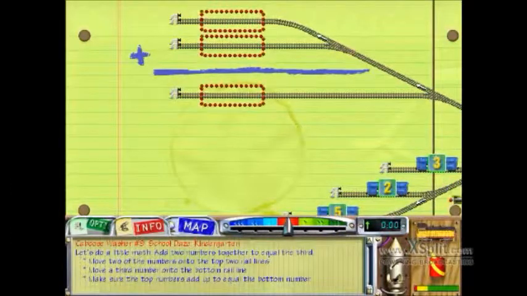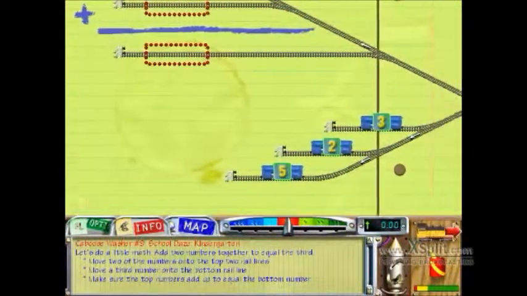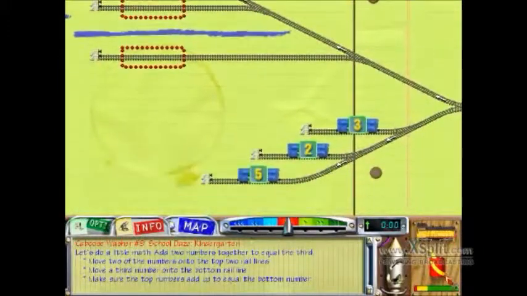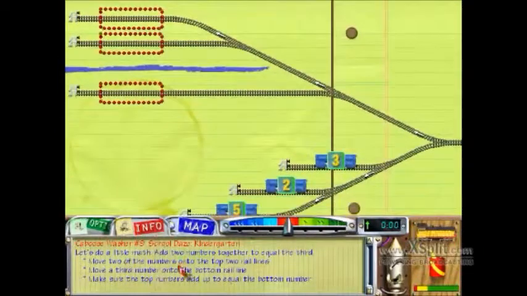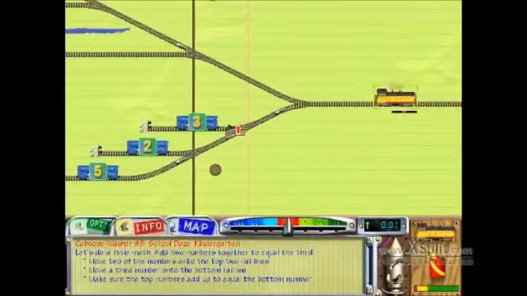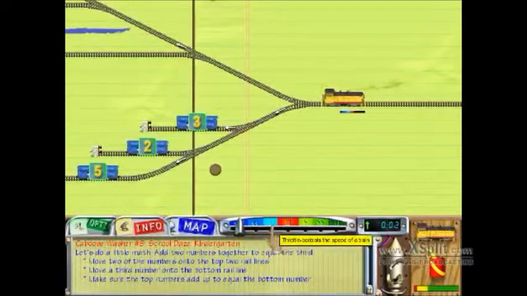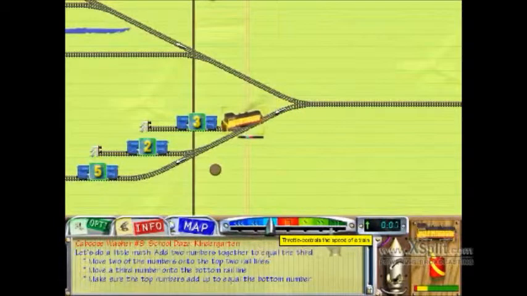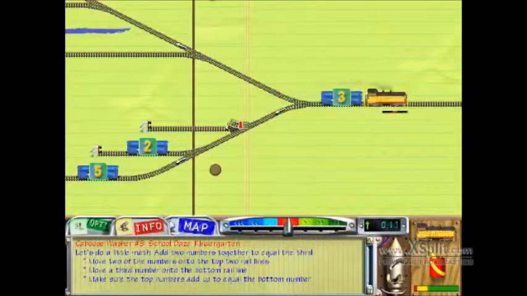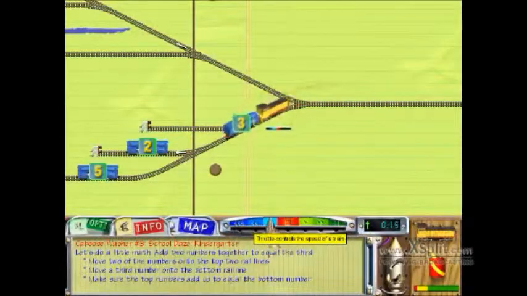Let's get the trains to add up to something. Use the three numbers. Add two numbers together on the top two rail lines to equal a third number on the final rail line. This is going to be tricky, a math puzzle. It still takes a while, though. Wait, why not just take them all at once? I mean, there's no penalty for it.